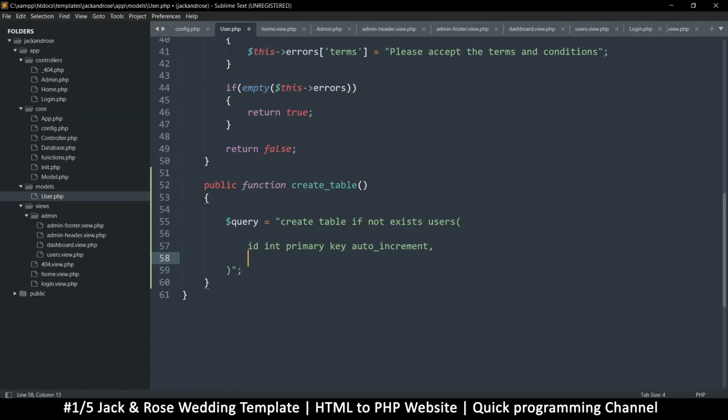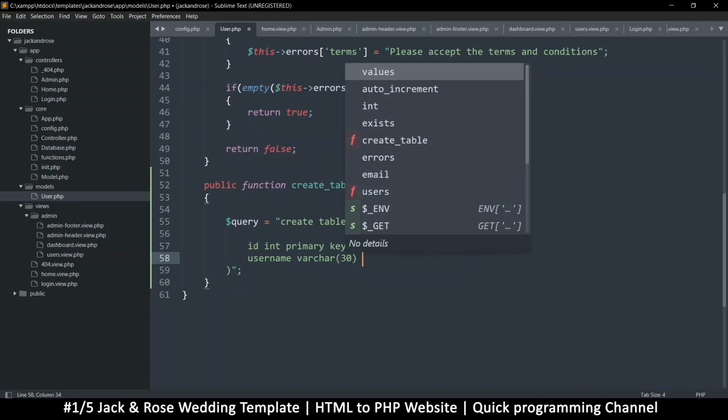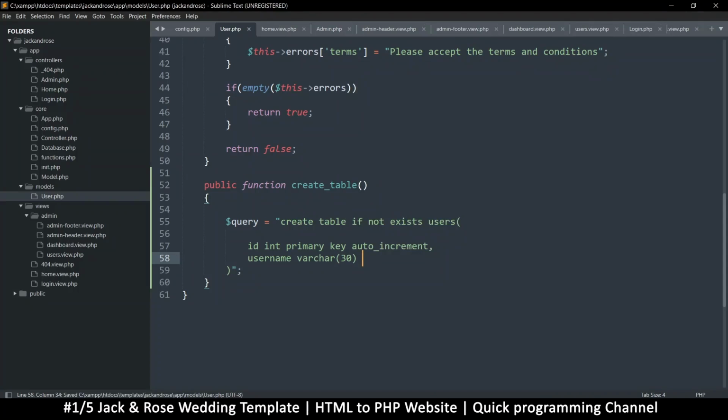Then put a comma. So we also need a username. Now username will be of type variable character, and this one we must specify a length of those characters. Username I think can be 30 characters long. That should be the limit. And then here we can say not null to make sure that it doesn't accept empty values for username.